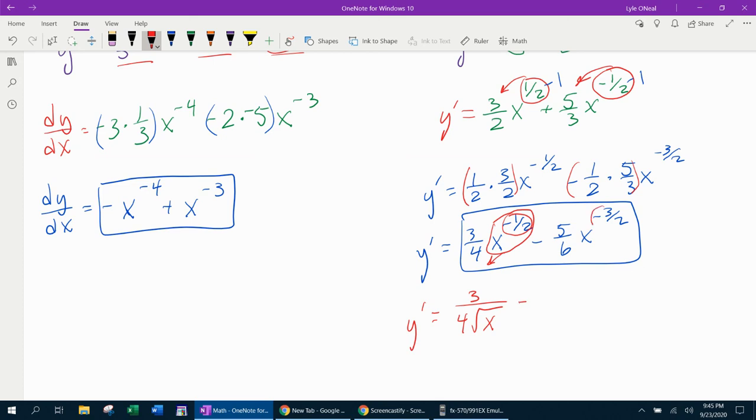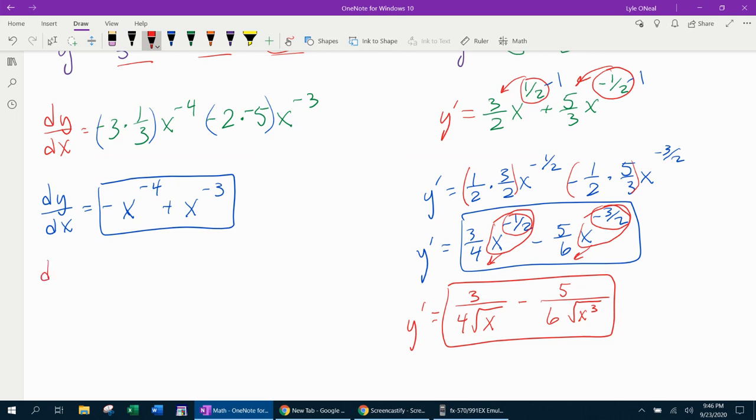Minus. Again, this exponent is negative, so we're going to need to bring the x down to the bottom. So that's going to be negative 5 over 6. Now this is x to the 3 halves. So that would be x cubed under the radical symbol. And that's going back to algebra, okay? That's where a lot of calculus students get stuck, is at the algebra steps, not the calculus. And this is now in simplest radical form. And that's pretty much it for both of these.